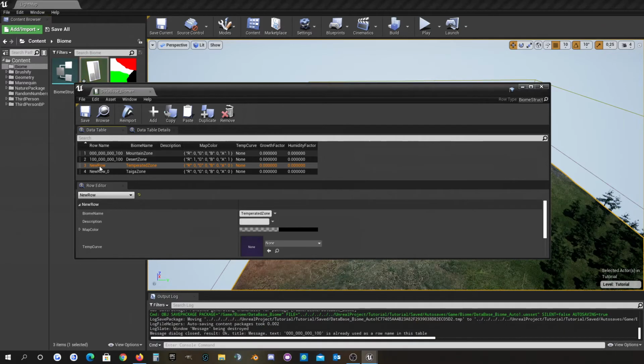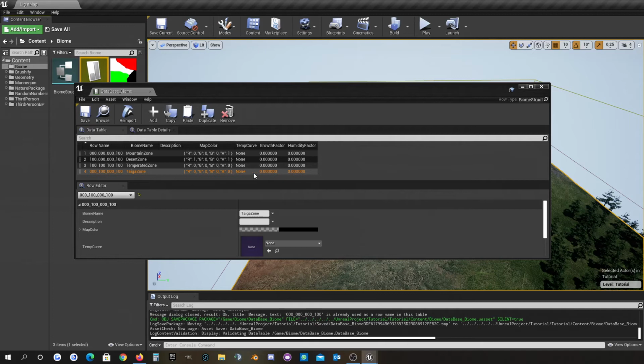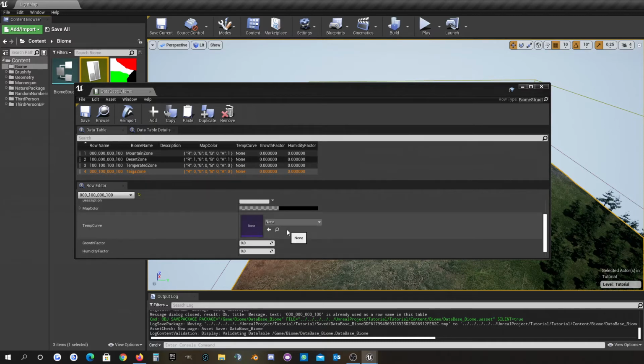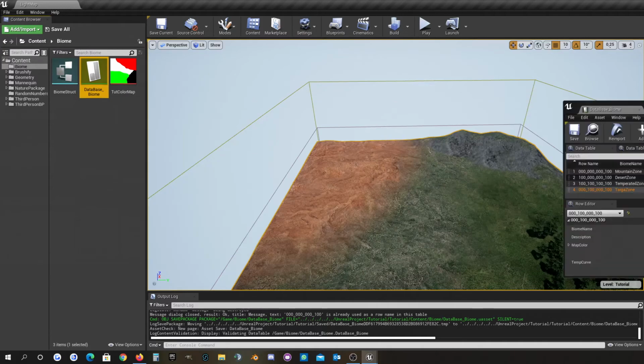Oh no, a lot of 1s. I mean for a white value. And the taiga zone is green value, so our green value is 1, and we have a 0 for the red, 1 for green, and a 0 for blue, and a 1 for the alpha. Yeah, that's it for now. Of course, you can create different zones, specify whatever you want. Yeah, but for now that's good enough.